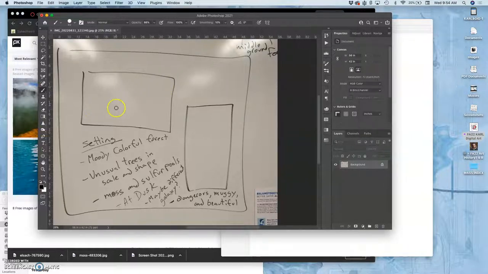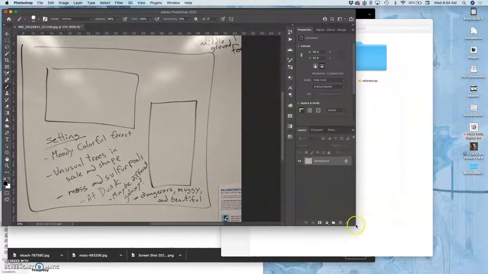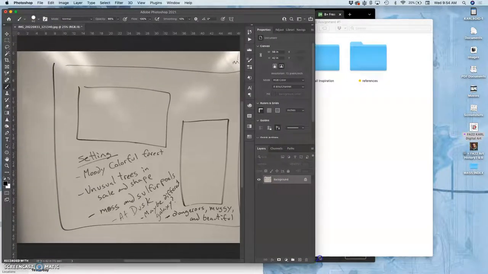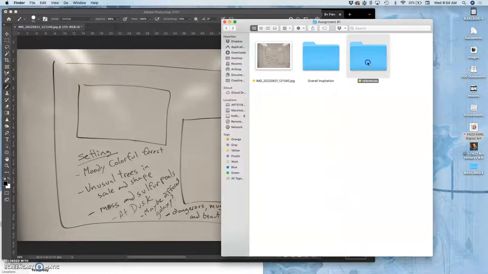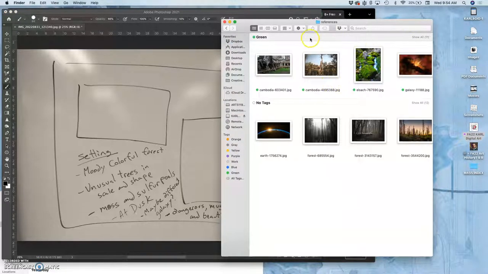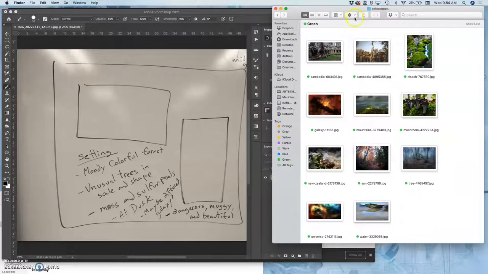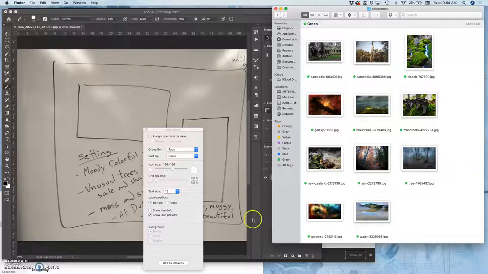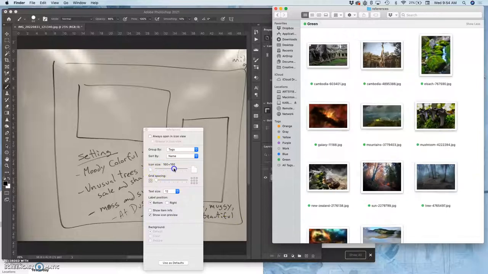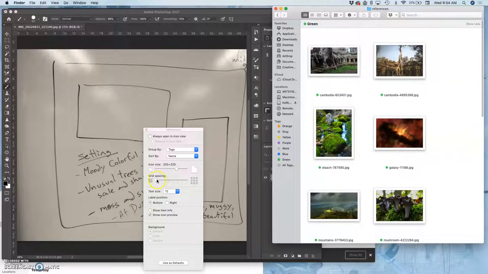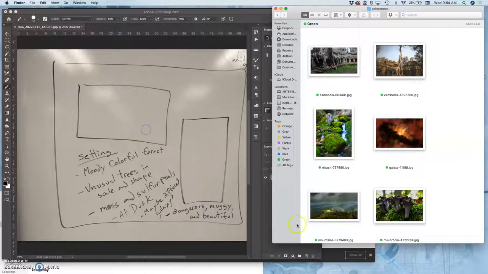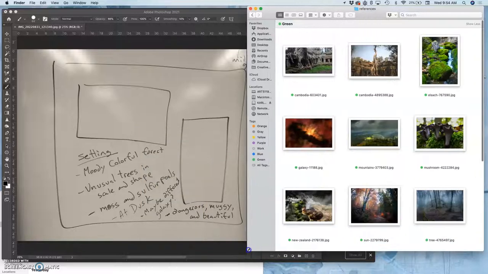All right, so to sketch, I need to see my reference. And I like to do this usually by hand, so I'm not so cramped here. But what I do is I'll view my references and then prefer my ones that are tagged. If I need to make those bigger, I can go to View Options and make the icons bigger. Close the space between them and try to fit them all on the screen. There we go.